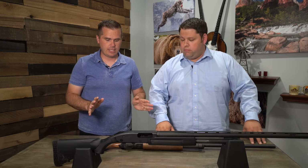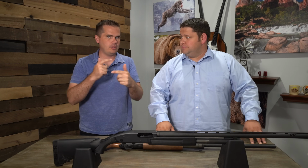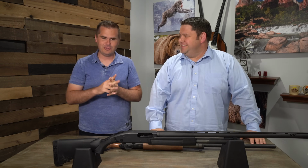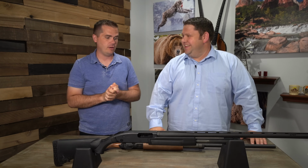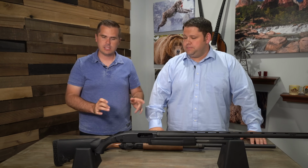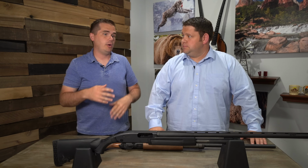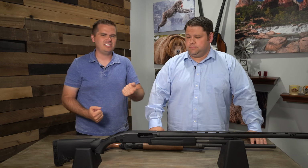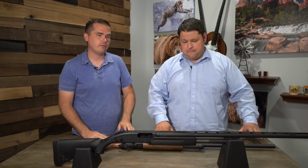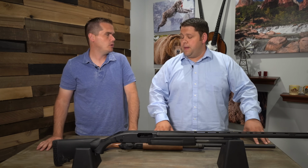Right. With the Remington 870, one of the ways that they're making it cheap is that they're not doing all of the polishing that they really should do on the little tiny scale. Yeah, you get the Wingmaster and stuff, and they're going to do it. And it does just stick. And it's not just this one. I've talked to lots of 870 owners, and maybe not all of them, but many 870 owners say it does just jam. You've got to get some jeweler's polish and get through. And you can fix it, but you shouldn't have to on a new gun. Even if it's cheap, you don't want that to happen.